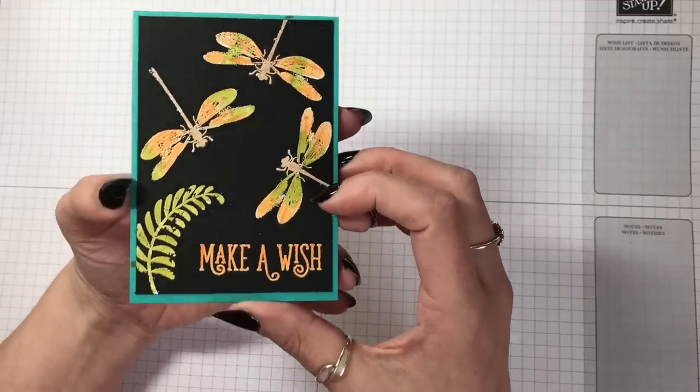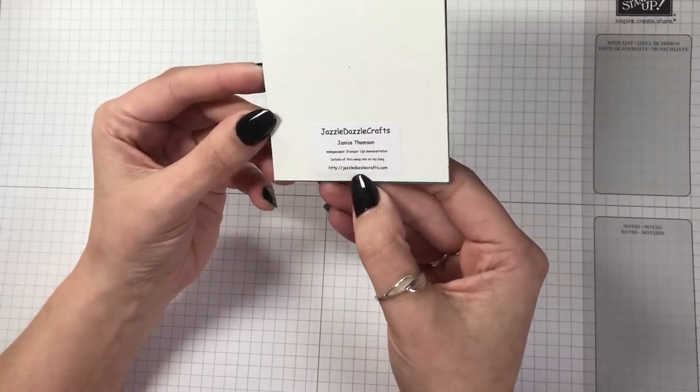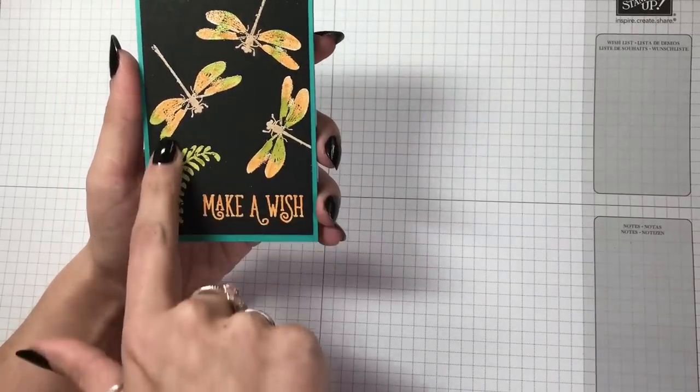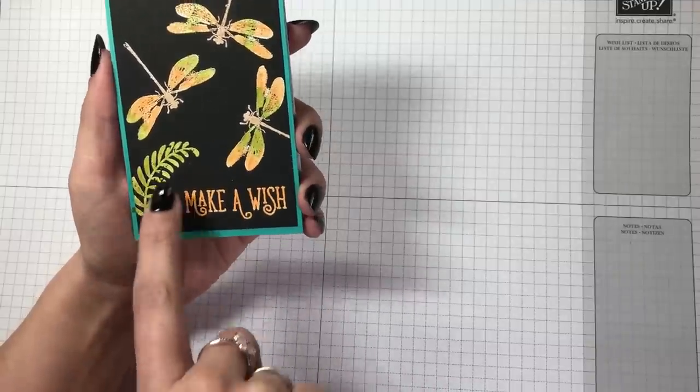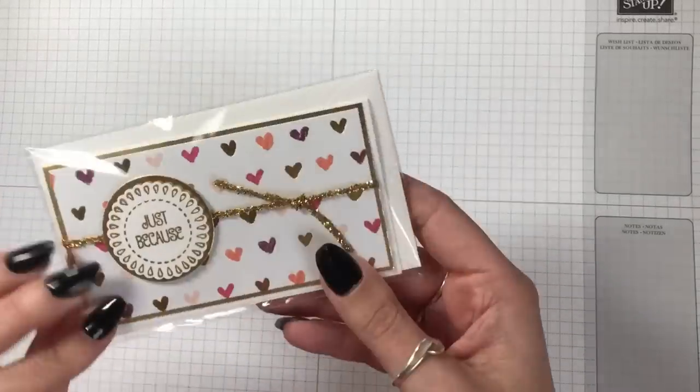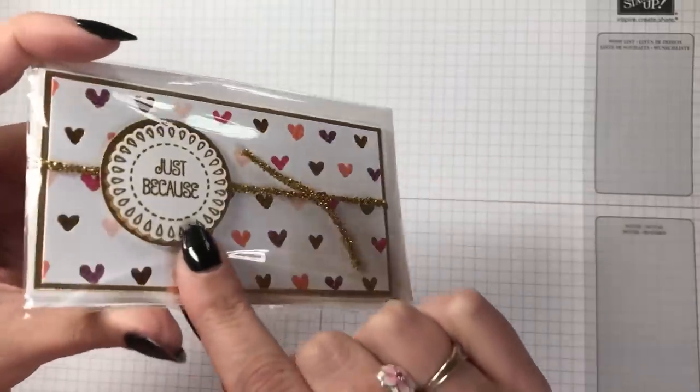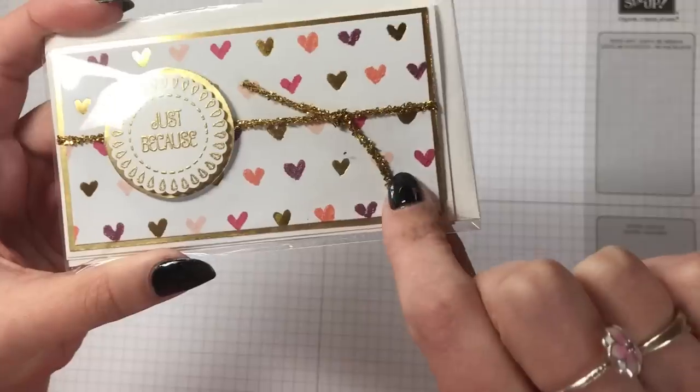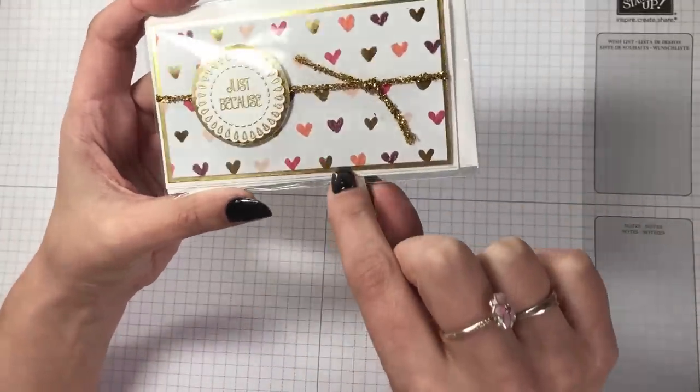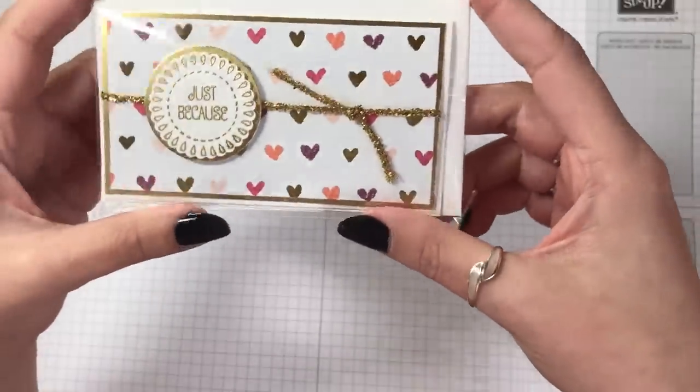This was Jazzle Dazzle Crafts, that's Janice Thompson from Edinburgh, I'm pretty sure she's Edinburgh, she's Scotland anyway. She's embossed the dragonfly set onto here, she's white embossed it and then she's just colored it and it's gorgeous as a little note paper. We've got a card now from Karen Kilner which was also using the Good Day stamp set but that's been heat embossed gold with the lovely gold foil tassel that was from the Painted with Love stamp set and this is the Painted with Love designer series paper. It really glimmers.